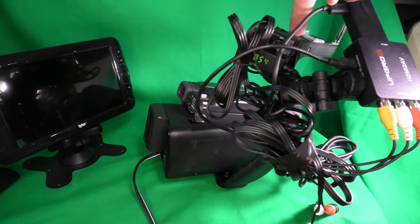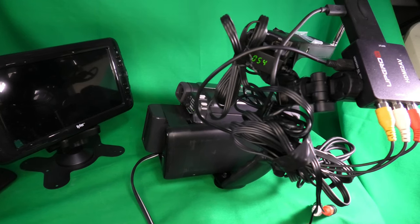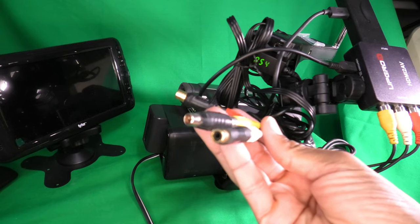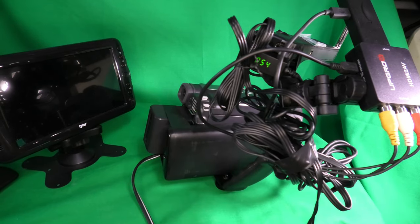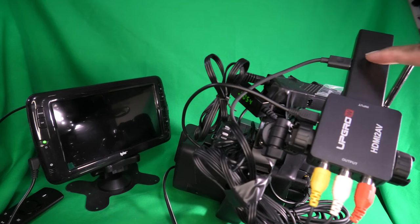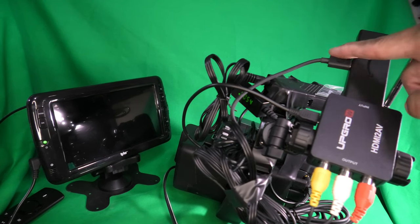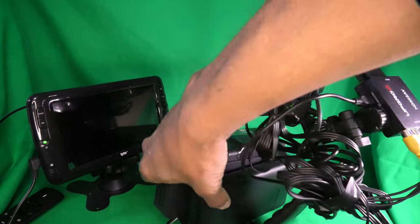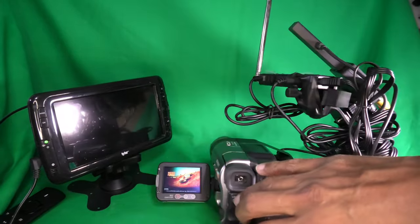I left the TV tuner on here, which is not currently connected. The wires are just loose. If I had room for an AB switch, I would use that. The HDMI to AV converter is here. The Fire Stick is here. These are both getting power from the USB. They're feeding into the camera input.